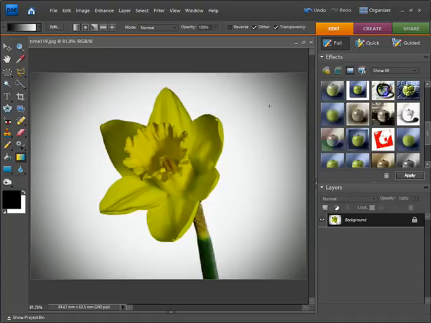Now obviously that's going to take a little bit of time to run through, and you can do it manually in exactly the same way as I did this picture, or I've also included a quick action on this month's CD which you can install into Photoshop Elements 8 or Photoshop CS, and it'll just allow you to very quickly click through each of the pictures. To find out how to install that action into your copy of Photoshop Elements 8, just check out the How to Install Actions video tutorial that you'll also find on this month's CD.